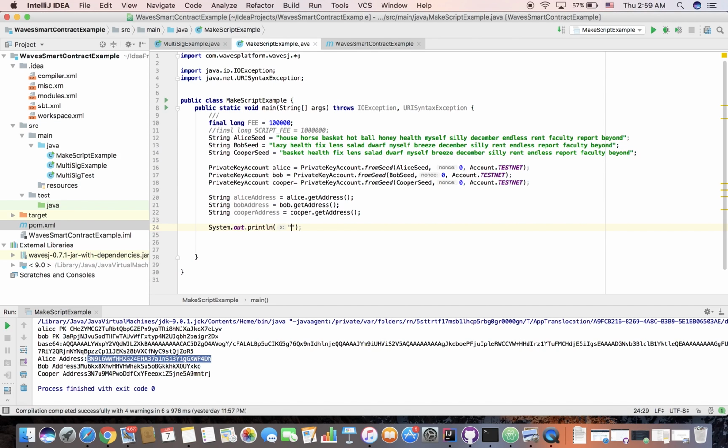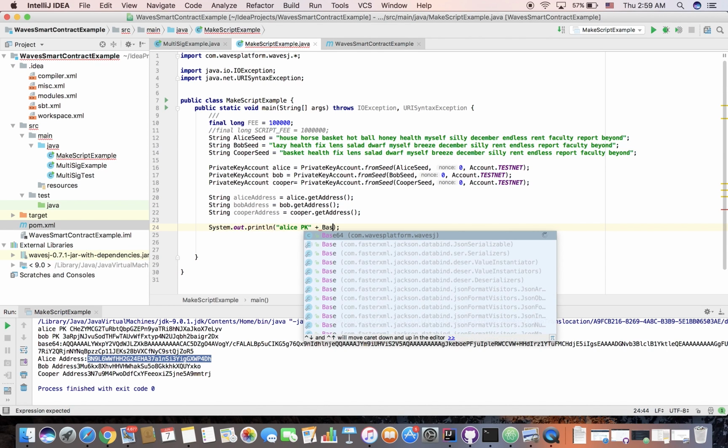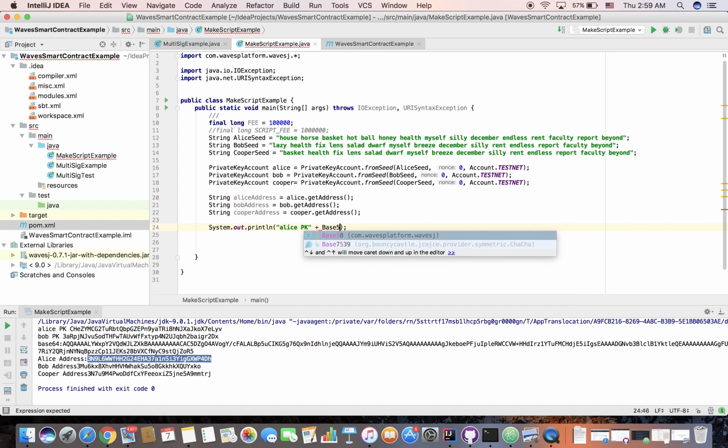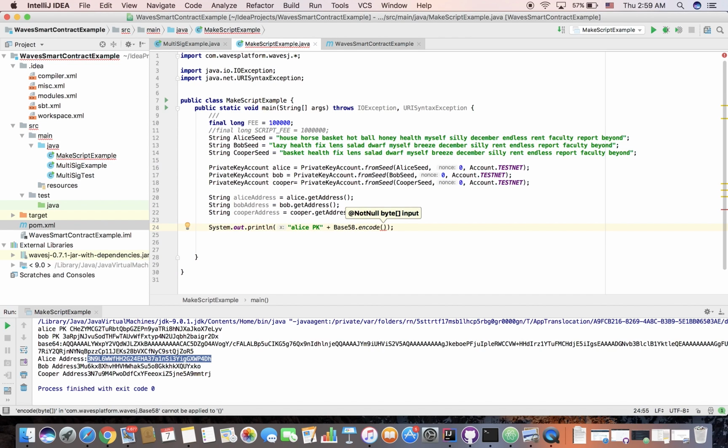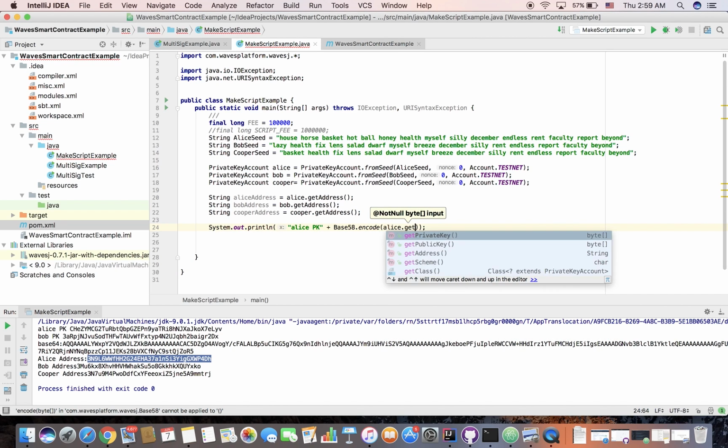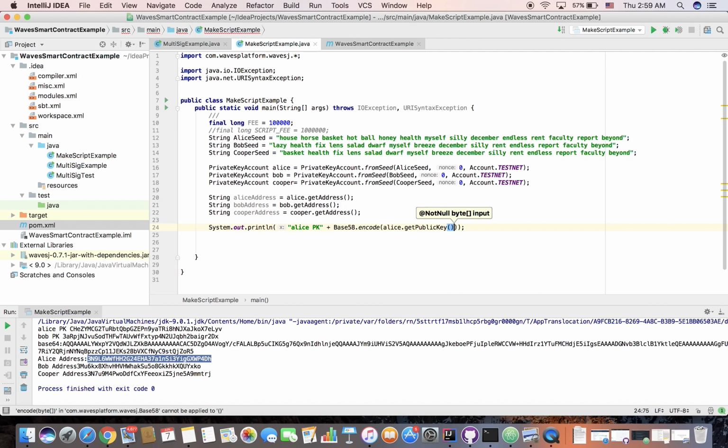Let's say Alice public key, and we can use base 58 dot encode, and here we will pass Alice dot get public key, okay.